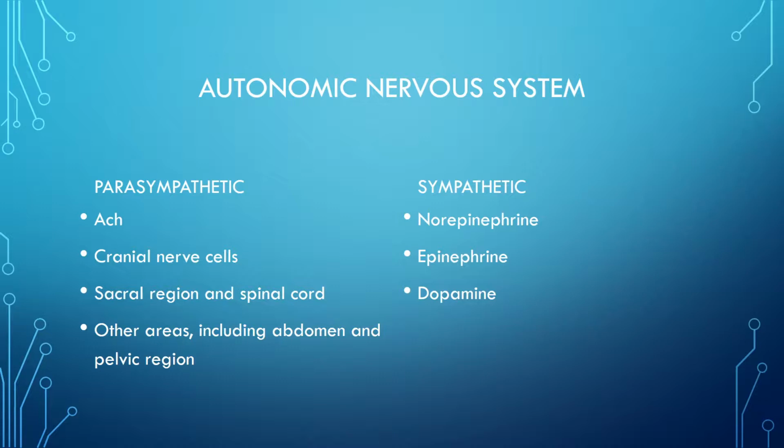The sympathetic is our fight or flight, and the way I like to remember it is the acronym NED: norepinephrine, epinephrine, and dopamine. And I always say with a name like Ned, he was probably picked on a lot, so he stayed in fight or flight mode. Now, parasympathetic is your rest and digest, and we won't be covering that in this particular lecture.